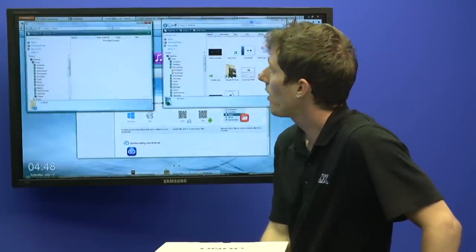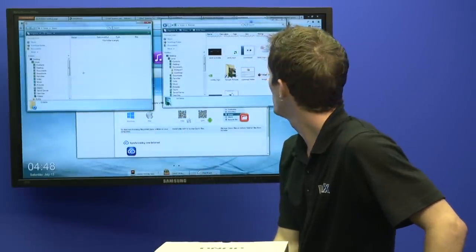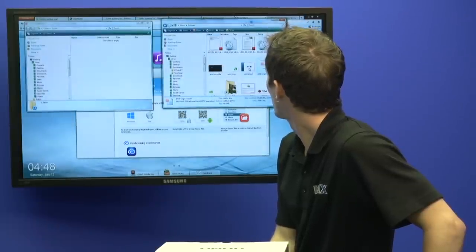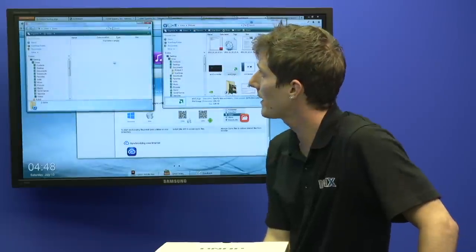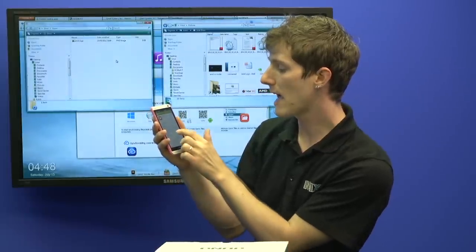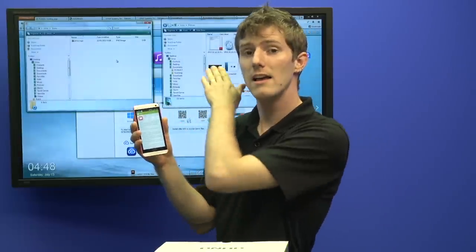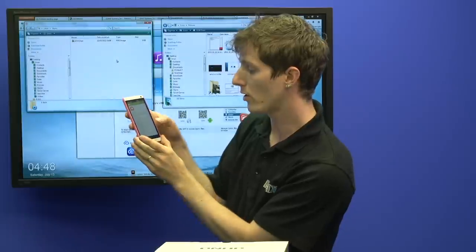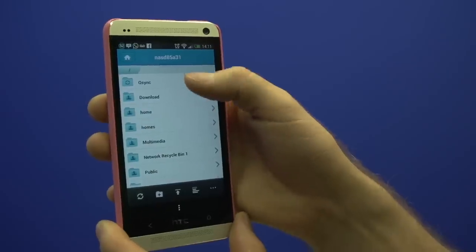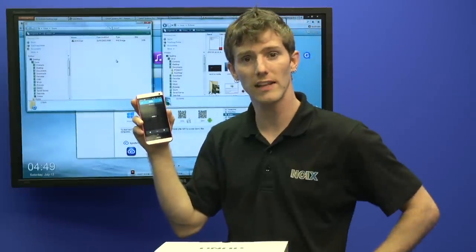So check this out, guys. All I have to do is take the QSync folder, which much like the Dropbox folder is created by the application, take some file. So in this case, we're gonna take a logo. So we're gonna chuck an AMD logo in there. Then I take the app, which is installed on my phone. So the main features of the QFile app are the ability to access files, to have easy sharing. So you can actually share links to your QFile files to other people. You can also edit the files and sort of delete them, move them around anyway. So here we are inside the app and boom, there's the logo right there. I just opened up an AMD logo on my phone, just like that.